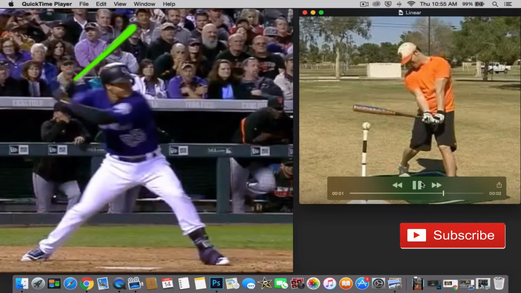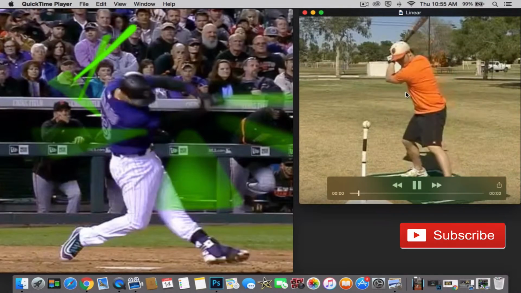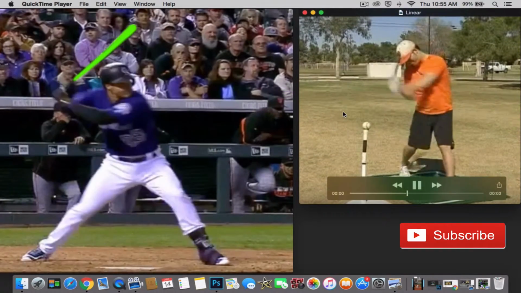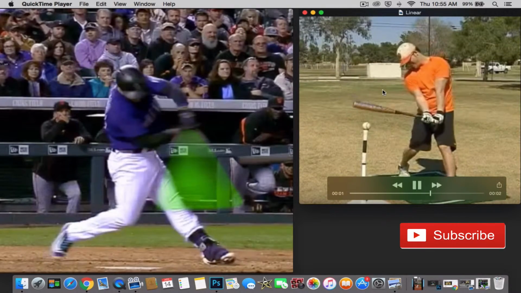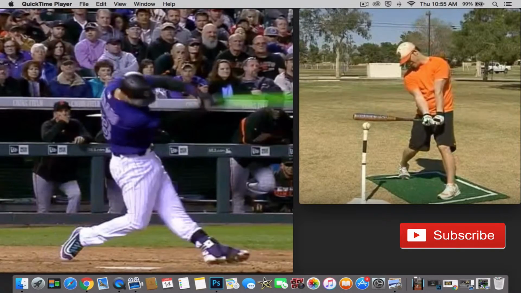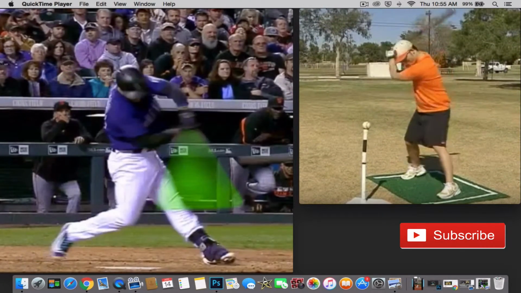This guy, maybe this system works well for him, probably a better hitter than me. What am I going to do, right? But this guy, in my evaluation, I would talk to him about the differences in my hitting system, right? I wouldn't want him to chop down at the ball. That's the only time that I would bring it up. I wouldn't, as I'm throwing him balls, say get on plane early, get on plane early. Don't use it as a cue. It's not going to work for you.